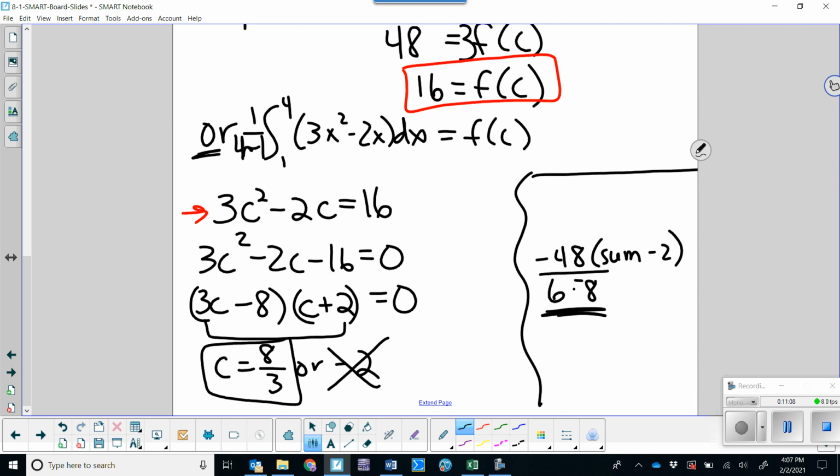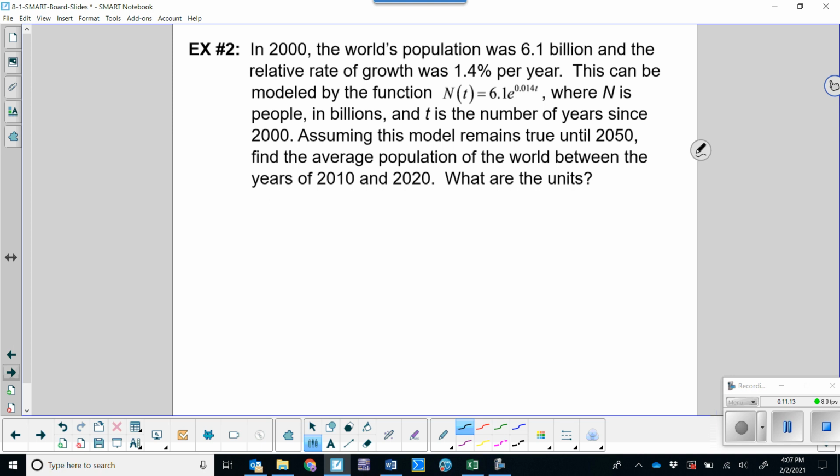You can only give the answer that's in the correct interval. So make sure you pay attention to that. Okay, let's look at this. So this will be a calculator problem. So we'll just basically write down what we need to do, put it in the calculator, get our answer. So remember, that's how we need to do calculator questions.